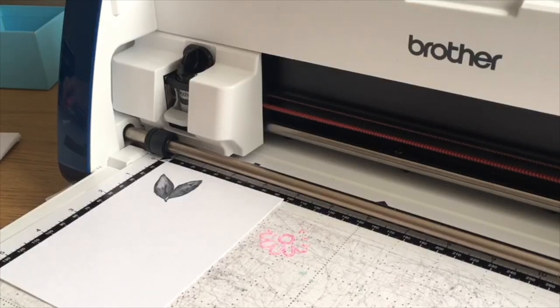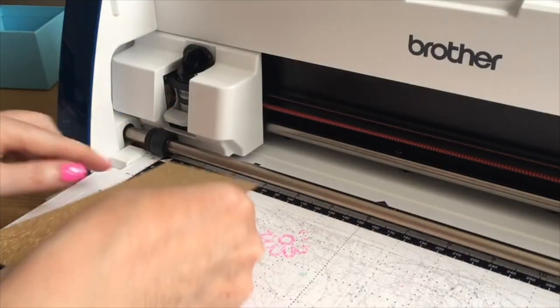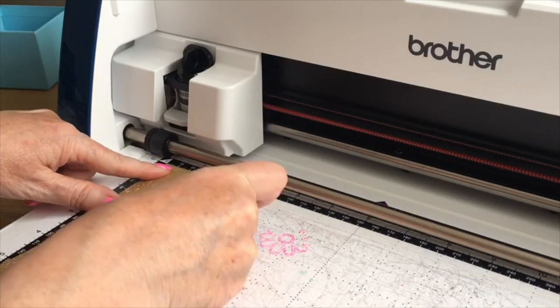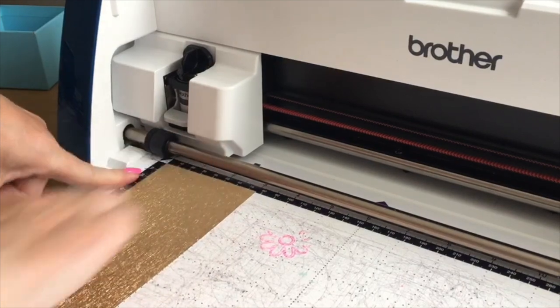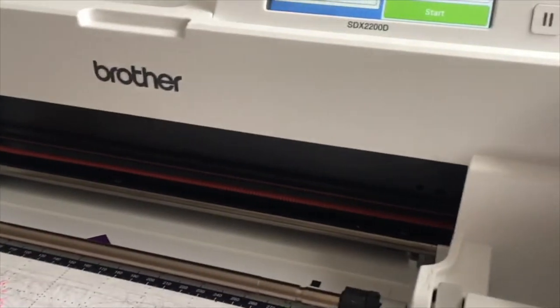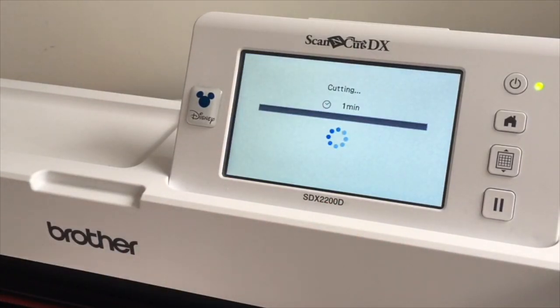Now, before I actually start cutting, I'm going to remove this piece of white card and I'm going to position a piece of my gold metallic speciality paper up in the top left-hand corner where the white piece was. Now I'm going to come back to the screen and I'm going to press start.